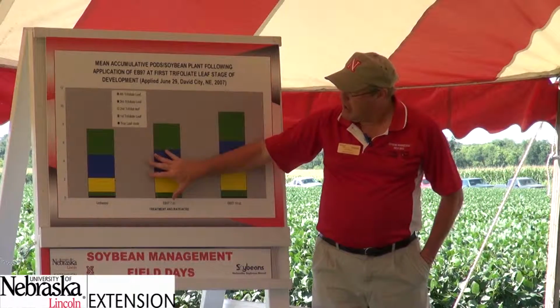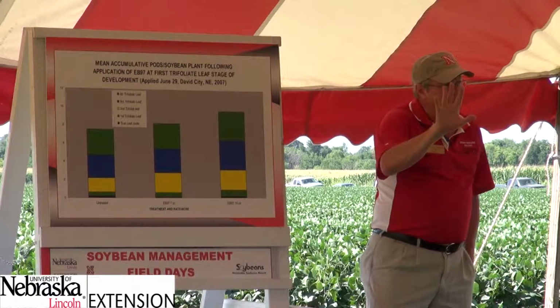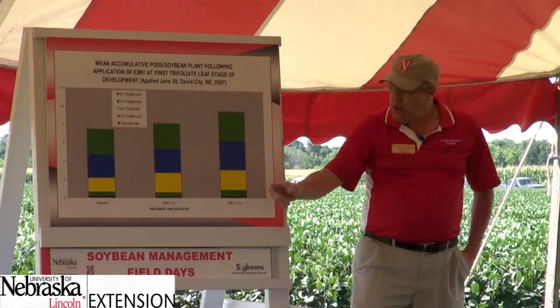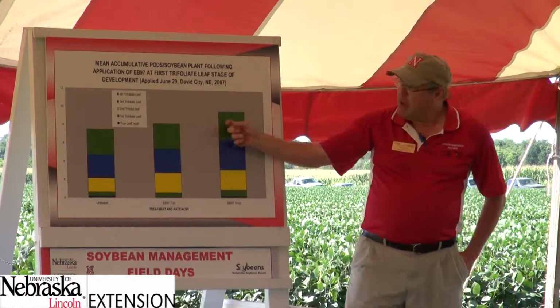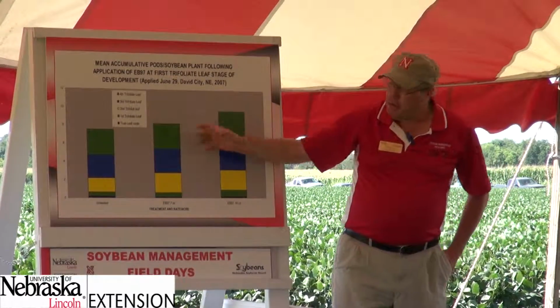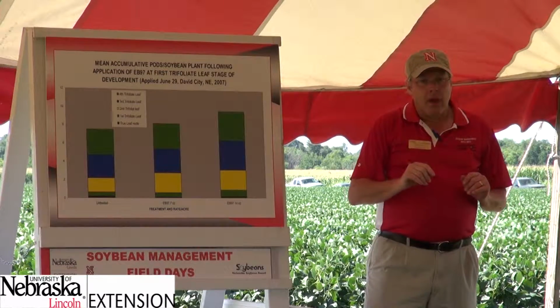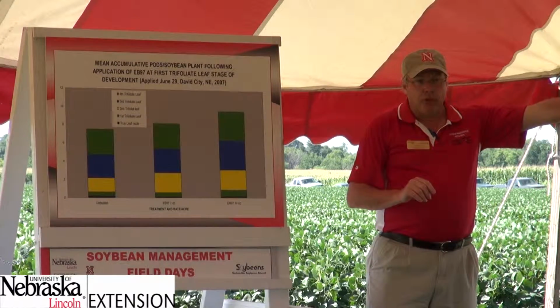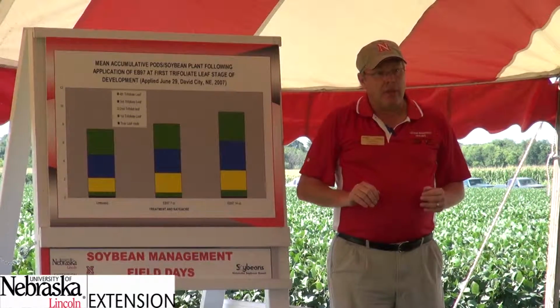And as you can see, at the end of the year, when we counted numbers of pods on those first 5 trifoliate nodes on that main stem, we saw a little bit of increase here from about 7.5 to 8.2. From here and up to almost 10. So we had a nice step up in numbers of pods we had there. End of the season, however, as far as total yield, is pretty flat. We put them here, but we didn't necessarily keep them at the top of the plant.